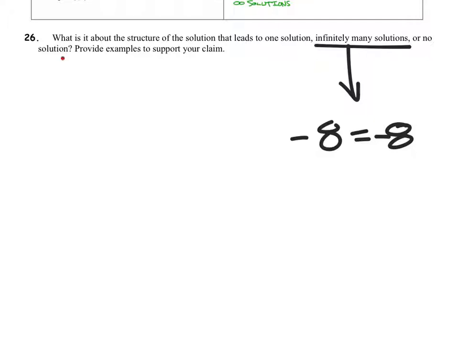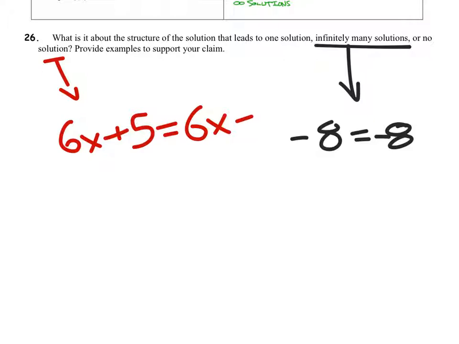So no solutions is when you have the same number of x's like these, but you're adding something else that's different, like 5, and maybe you're adding 3 over here. This one has no solutions, because when we take away the x's, we'd get something like 5 equals 3. And 5 definitely does not equal 3.